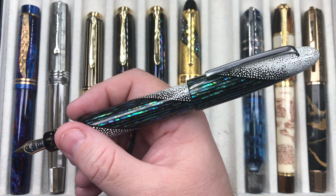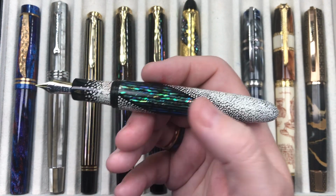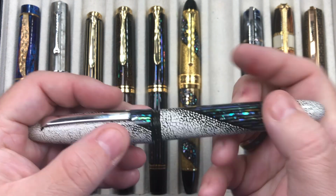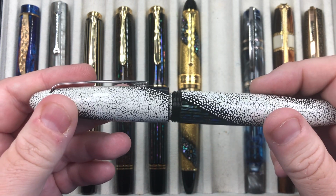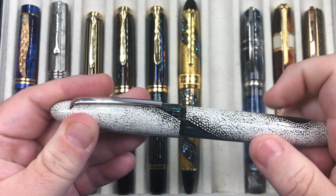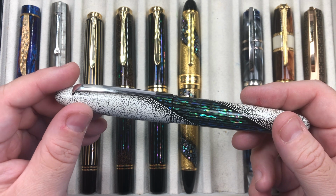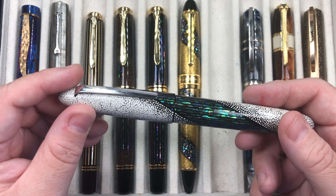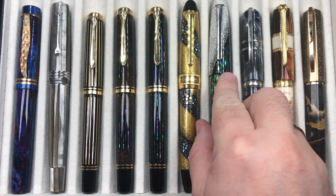It won't post as deeply as the Sailor King pen. But again, I don't post it normally because I don't want to scratch or mar the finish there. It does have a spring-loaded clip as well, so you have to push it in and twist at the same time. Which is a little bit disconcerting because a lot of pens don't have that kind of spring-loaded capping mechanism. So it takes a little while to get used to that, but once you're used to it, it's not a problem.